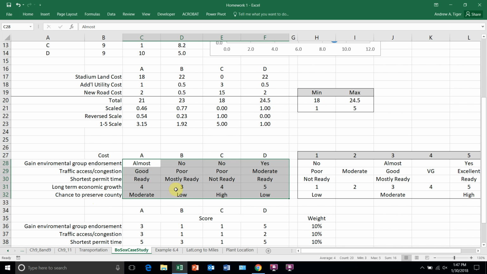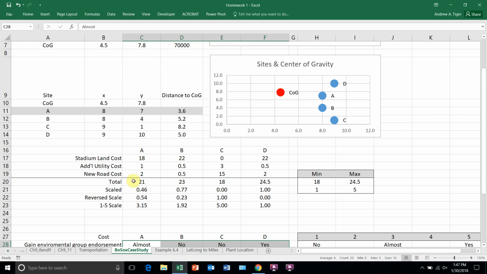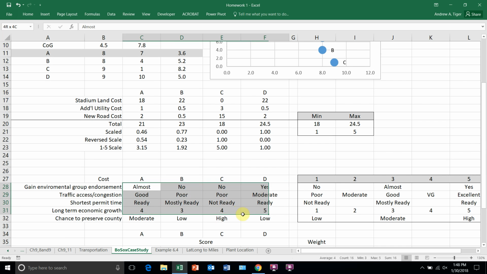So how do I combine these numbers? These are the costs, where that's the cheapest one, this is the most expensive one, with these factors. And there's lots of ways to do this. Let me show you one way. I'm not saying it's the best way. It's a little bit convoluted, but this is what I did.